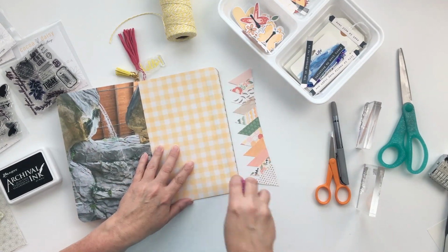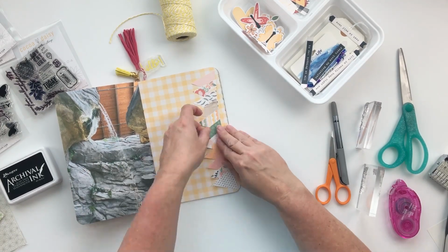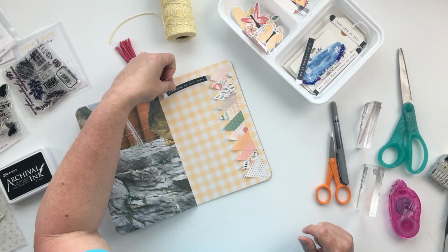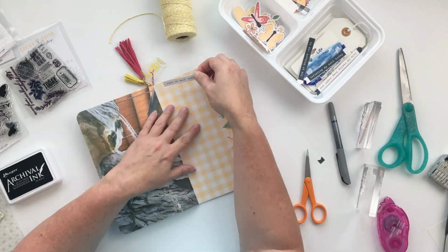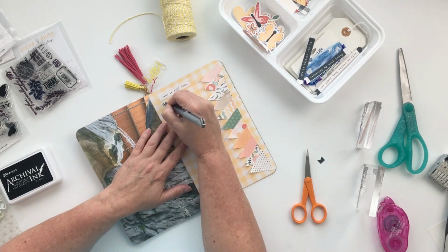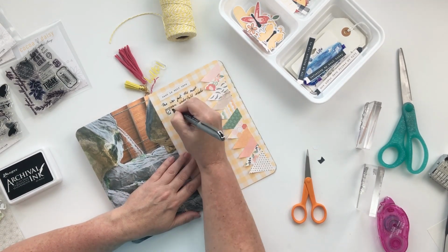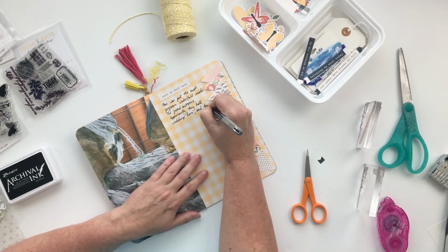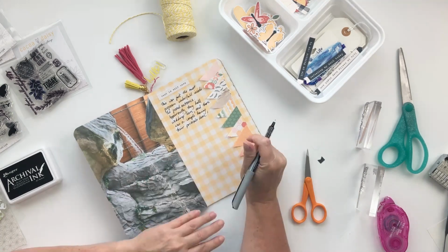And the purpose that it has in the page design is that it absolutely directs your eye into this dramatic photo. The photo itself is in the entryway of the aquarium, and so they raised the roof in this area and they've built this waterfall. And so it's extremely tall and dramatic, with just big giant rocks, and it's just a really beautiful space to be in. While we were there, there was actually a couple taking some of their wedding photos. So definitely a beautiful space to be in.